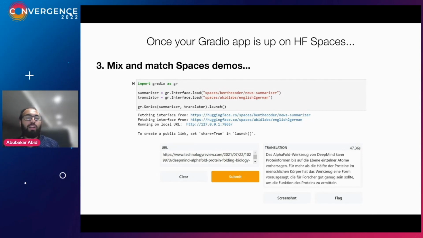In addition to putting models in series, you can also put them in parallel. What that means is you can compare machine learning models really easily. Let's say there are three different translation models up on Spaces. You want to know which one is the best for you. You can just put them in parallel, put in one input, see the results from all of the machine learning spaces in one place, and say, okay, this is what works for me. Let me fine tune this model, for example.